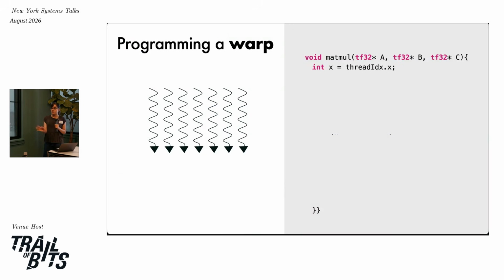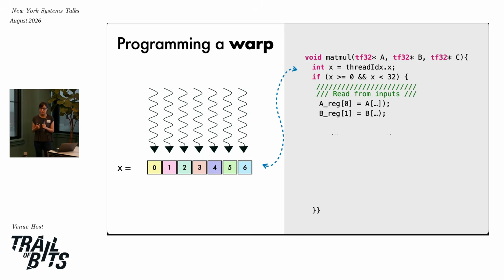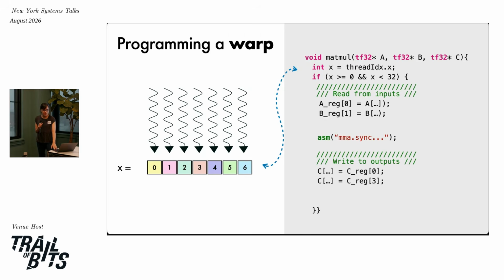So again, I'm going to start out with a simple matrix multiplication. We're going to use the same technique where we locate ourselves in the entire computation by figuring out our thread ID, different across all threads. And then we have to make sure only 32 threads actually execute this piece of code, so I'm going to guard it with that if statement. Then the only thing I need to do is set up my inputs, execute the Tensor Core operation, read from the outputs, and then make sure all of my threads are actually done executing this. So I need to make sure I synchronize all of my threads.